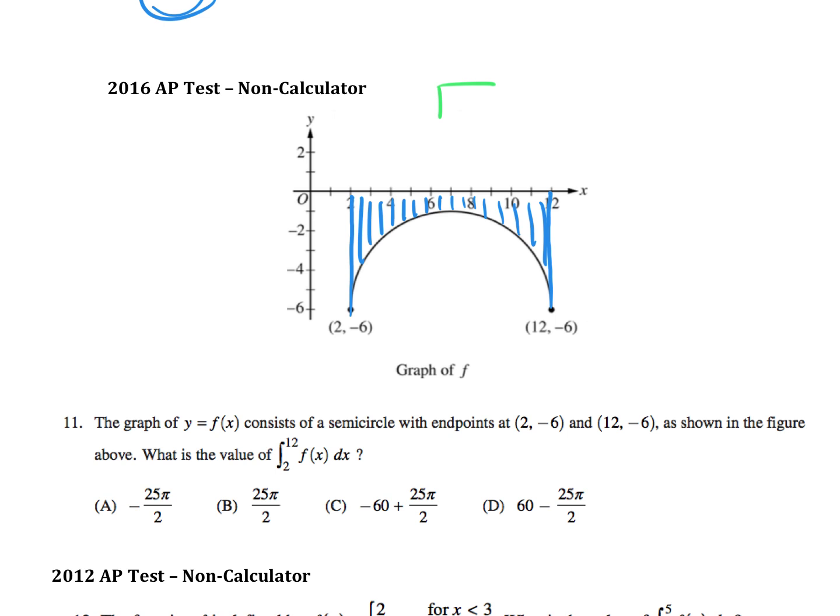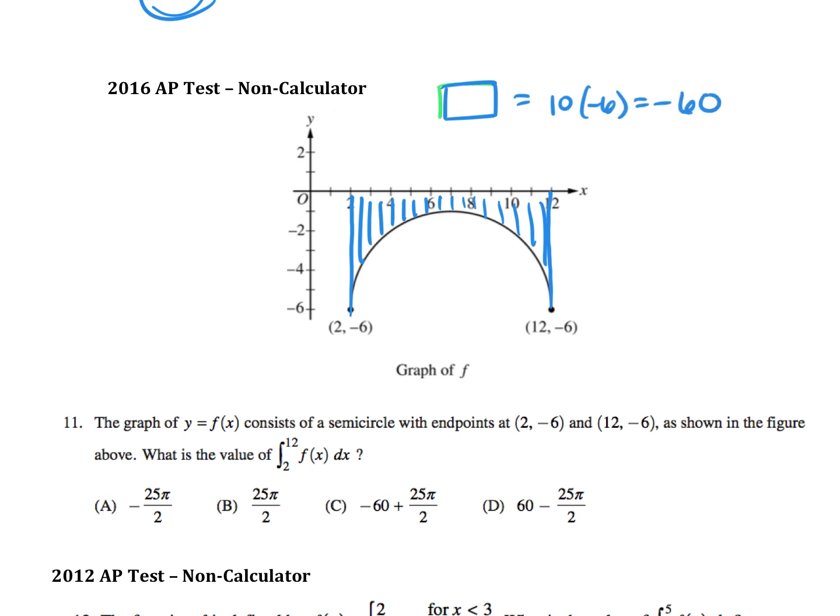I'm going to say rectangle, and I'm going to draw myself a little key up here. What's the area of this rectangle going to be? What times what? It's going to be 6 by 10. And where is this? Above or below the x-axis? Below, so it has to be negative. Below, so it needs to be negative 60.